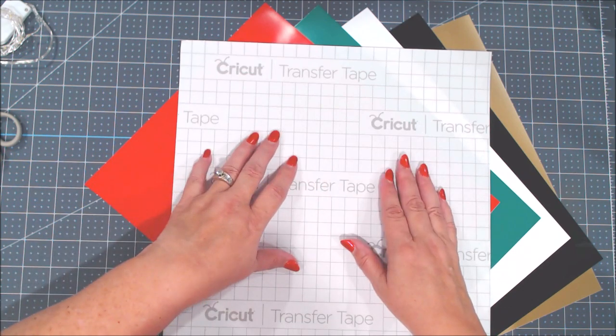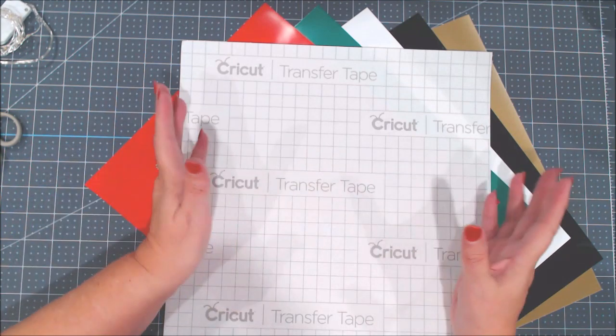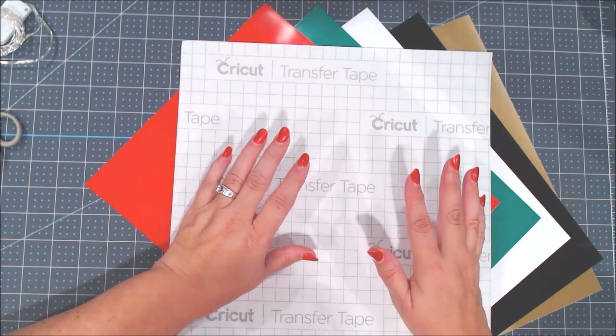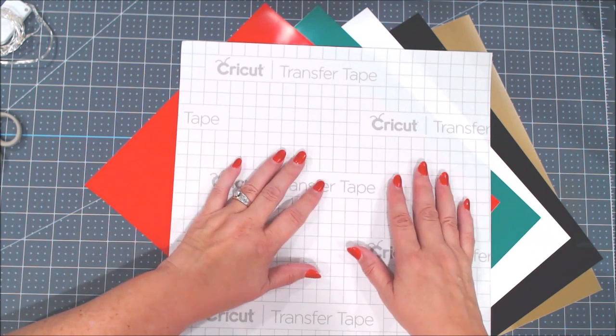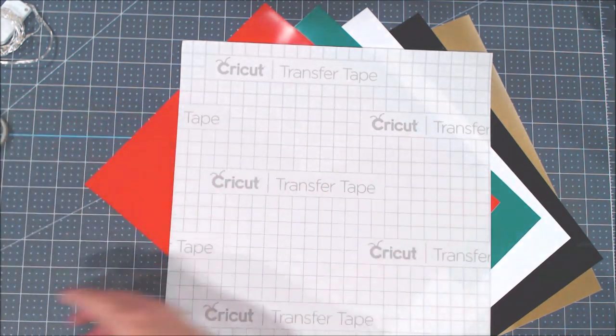The regular transfer tape has a gray grid. Now there's different transfer tapes. You can look and decide which ones you want to use. I tend to just stick with the Cricut transfer tape because it's always worked great for me. So that's what we're going to be using for this particular project.